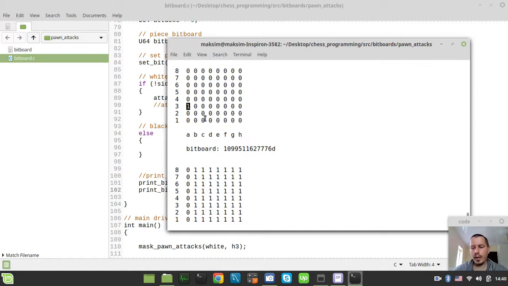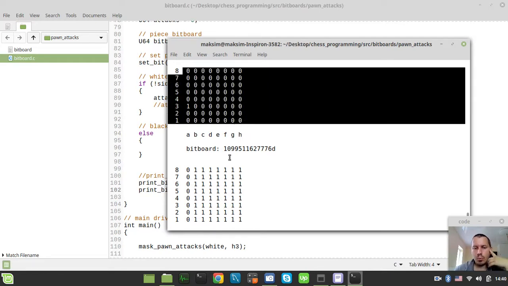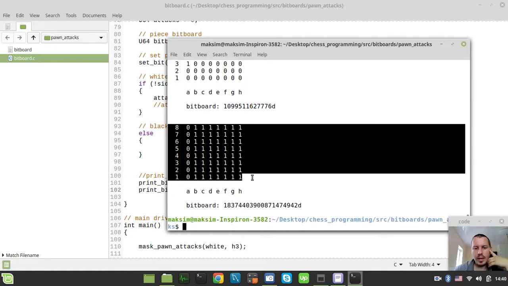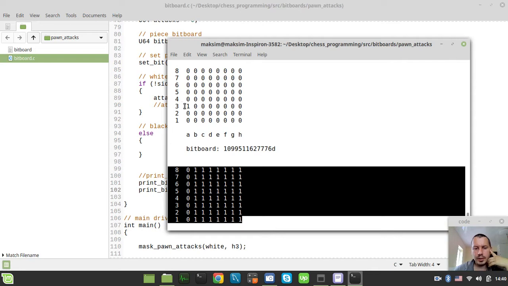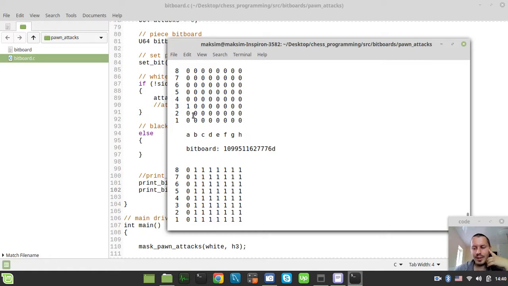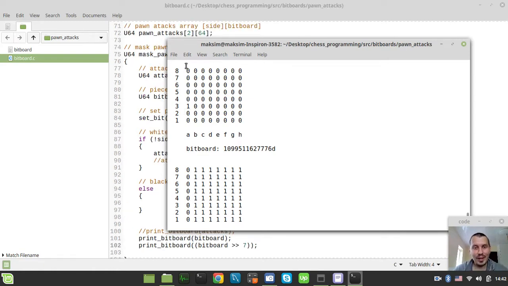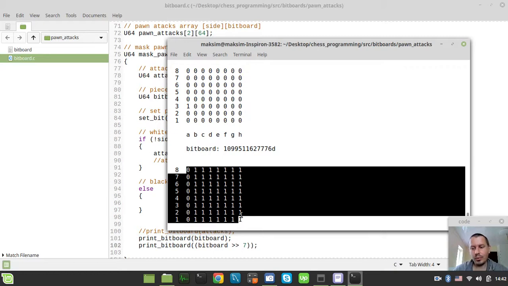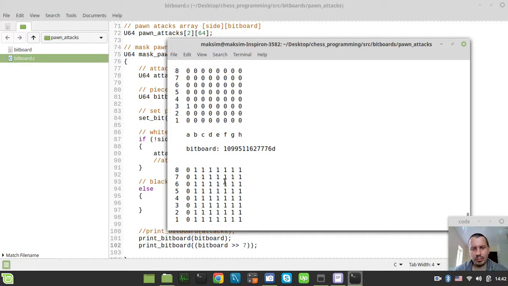So in order to answer the simple question whether this move is legal or not, we need to bitwise AND this potential attack with our not A file, and it would actually return us 0. Oh man, I don't know how to explain this. If we bitwise AND these two bitboards, it would return us a 0. Instead of just writing the implementation up, let me try to show you this visually.